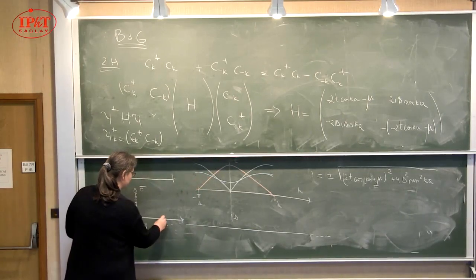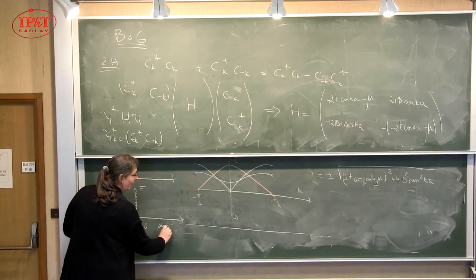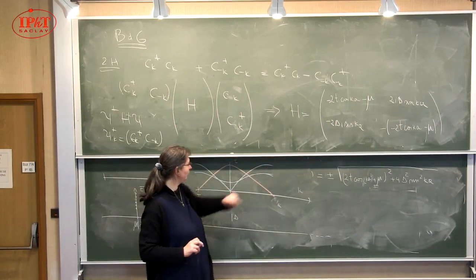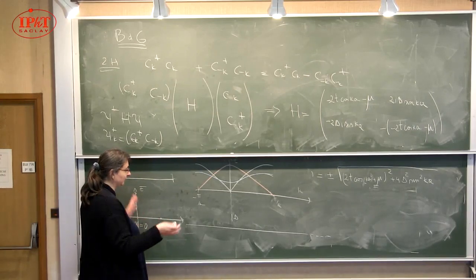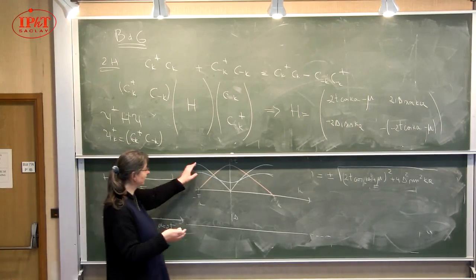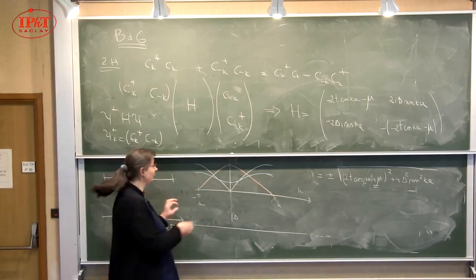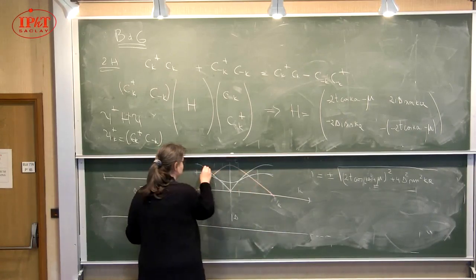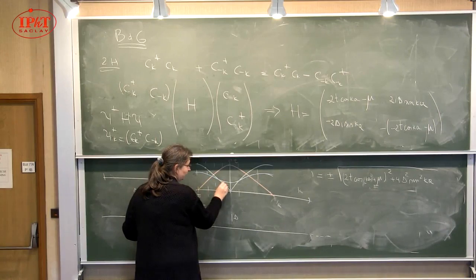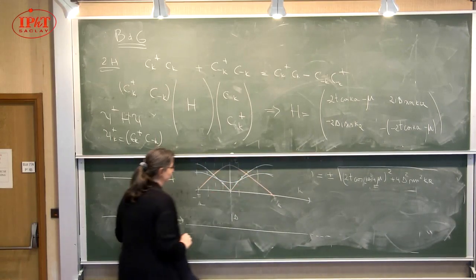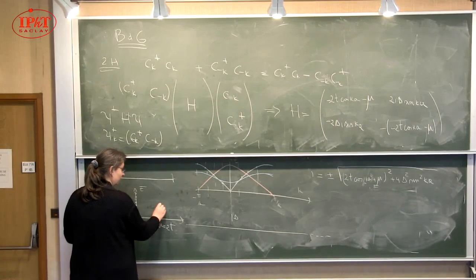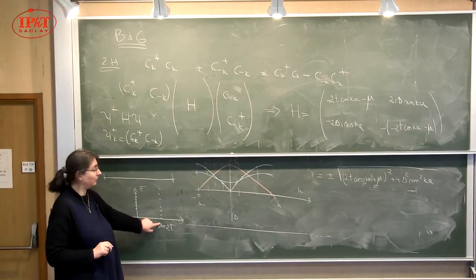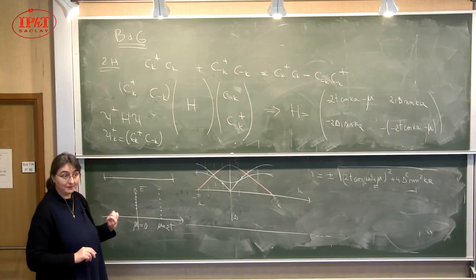So okay, mu equals 0 maybe is not a good idea. Let's take mu equal 2t. Okay, mu equal 2t is the white one. So now, when mu equals 2t and I have a finite system, imagine that I cannot have all the values of k allowed, but I have only discrete values of k allowed. So this is going to give me these energies which correspond to these allowed values of k, which I'm going to project here. And it's going to be a gapless thing. I'm going to have all the energies going up to 0 because the system is gapless in this particular case.